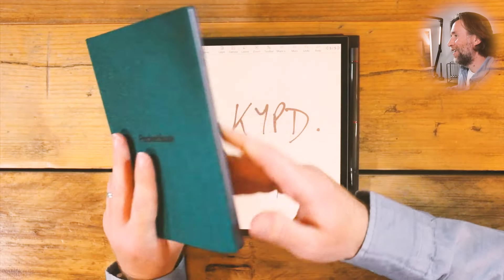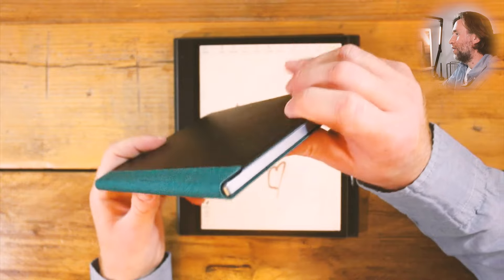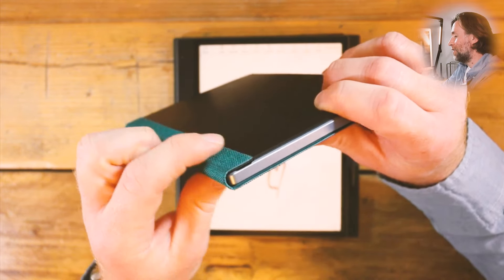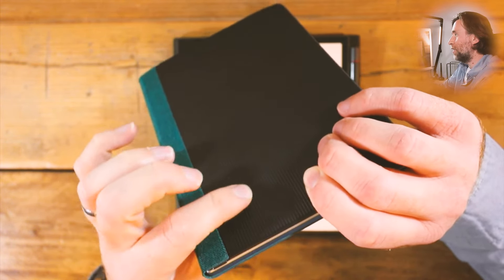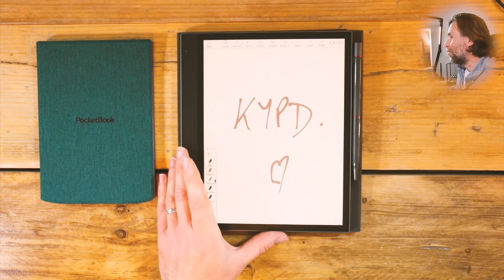I really like what they've done with that. Just thinking about those analog-digital vibes — I see this on the side and I think there's a book. It looks exactly like a book. I showed that a little bit in my live stream with Brandon and Boyer the other day. There's an actual bit of the back that comes off and clips into the magnets on there as well. Really, really good.